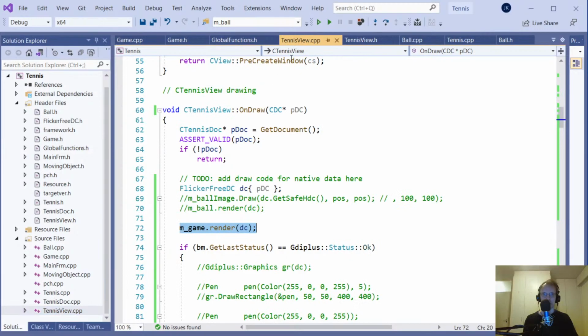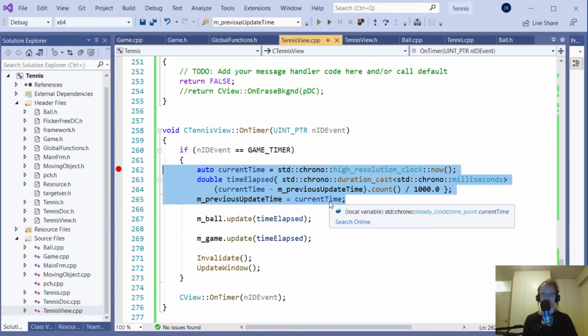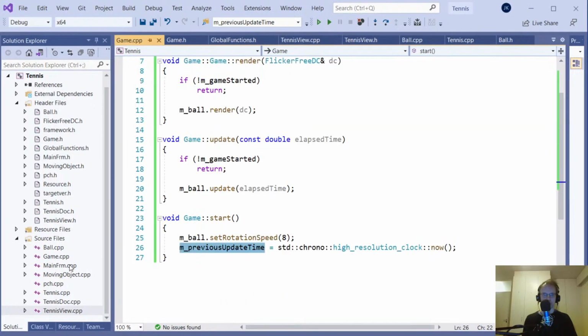Something is missing, I guess. Let me investigate this. Obviously all of this is missing. All of this needs to go there. Of course, this is gonna go to the update section. I forgot, this is important.